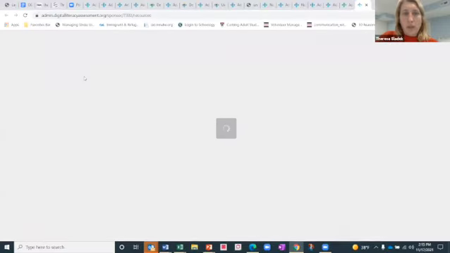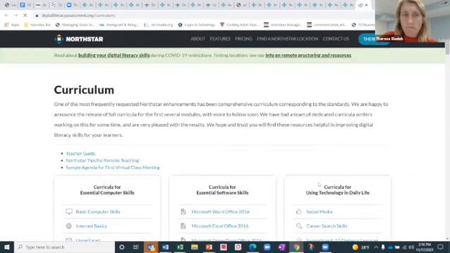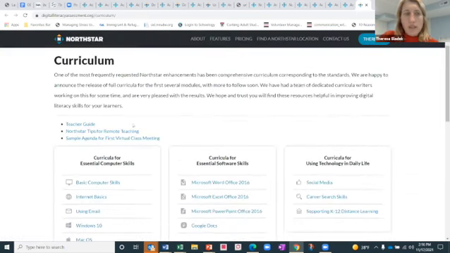And so if we go into our admin portal, and if you look under the resources tab here, I'm sure you can guess where it is, but it's here on the right under NorthStar curriculum. So if we click on View NorthStar Curriculum, here you can see there's a teaching guide that tells you the various components of the lesson plan. All the lesson plans are created the same way, so they all have the same components.